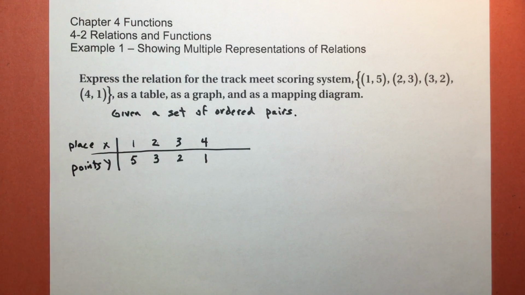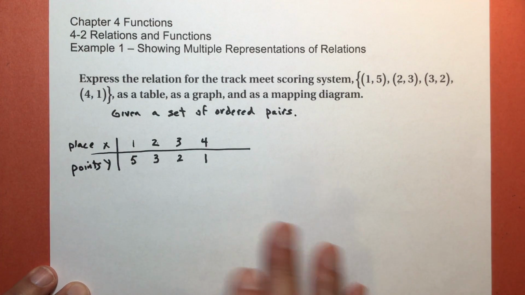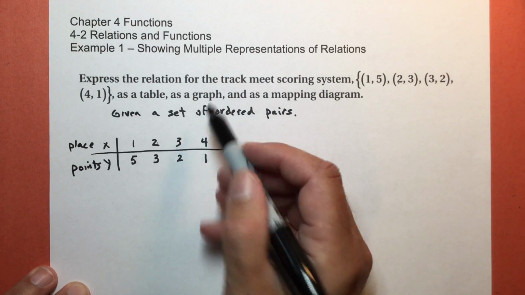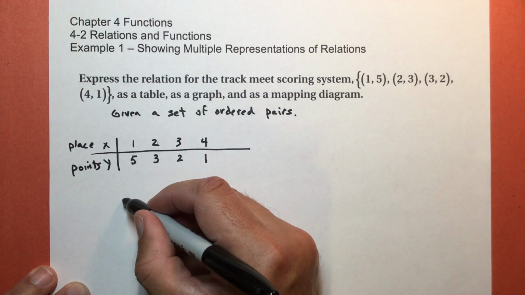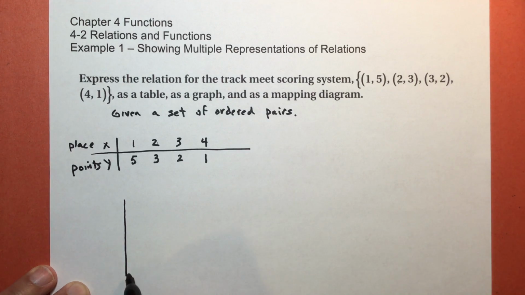So if we know what the variables stand for, we can actually name them that way. All right, that's it. Simple graph, nothing too hard about it. I'm sorry, table, nothing too hard about it. Let's talk about graphs. So for the graph, we're going to draw it like we did last week.